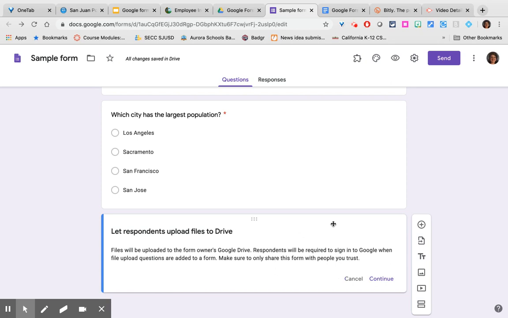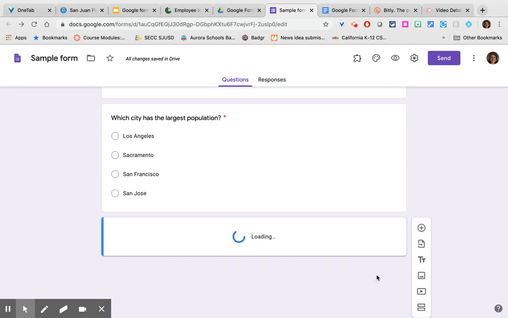So understanding what it says will be necessary because it actually does have to come from Google Drive. So make sure if you're doing that with your students that they have saved whatever it is that they want to use into their Google Drive, not just on the camera roll on their device, for example. They will have to sign into Google in order to be able to upload files. So now we hit continue.